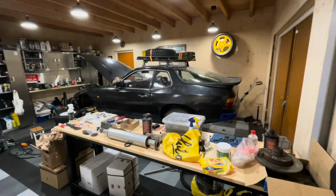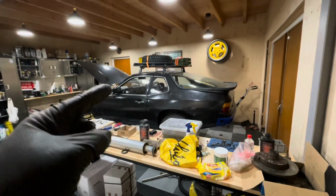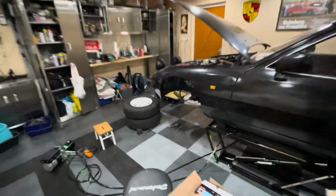Hey guys, and welcome back to another episode of Garage Biljon and to my 924 Safari build. Today, finally, we are going to continue the work on the front suspension of the 924.